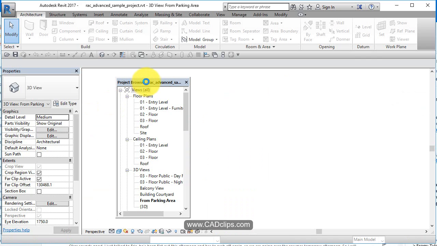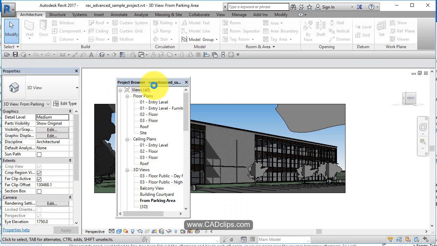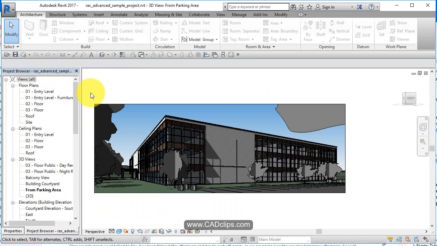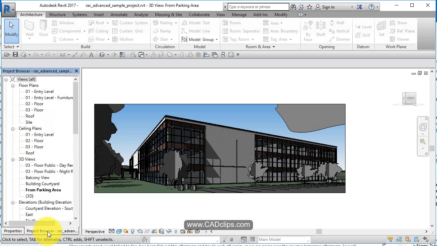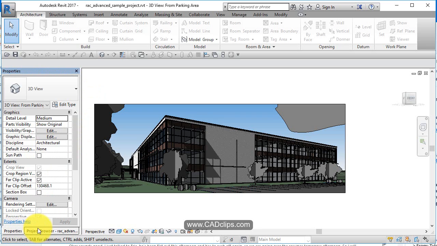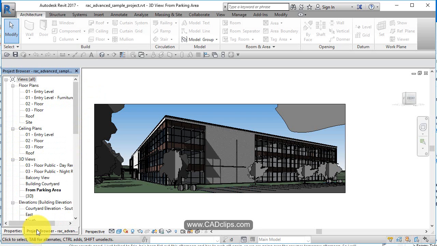Take this guy and do the same thing. Now when you bring your other palette in over here, do the same thing. Go sideways, go down to the middle. Okay, look where my mouse is. You can also drag it right on top, okay, if you really need space, and then it'll split it between the two. There's your properties. There's your project browser. Okay, the two are taking up the space. This is if you don't have much screen space.